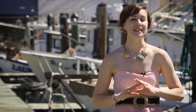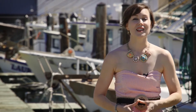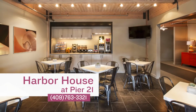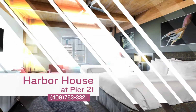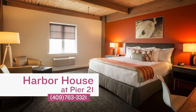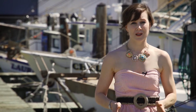The waterfront Harbour House Hotel and Marina sits on the original site of the Galveston Steamship Terminal, providing a unique vantage point for watching all of the activities of a working port. And thanks to a recent renovation, the 42-room hotel features a bold new look, stunning appointments, and each guest room offers an industrial motif, which is balanced with organic warmth thanks to all new lighting, flooring, bathrooms, bedding, and furniture. The Harbour House Hotel also features boat slips for boaters who are staying overnight or simply just visiting for the day. Pier 21 is not to be missed.